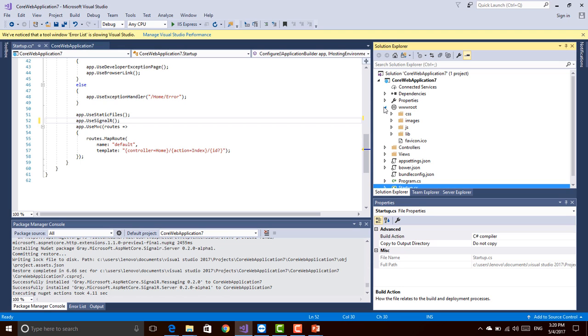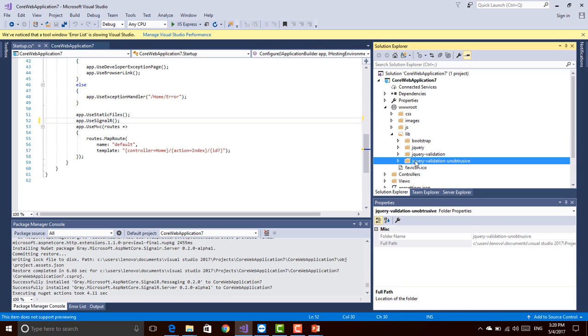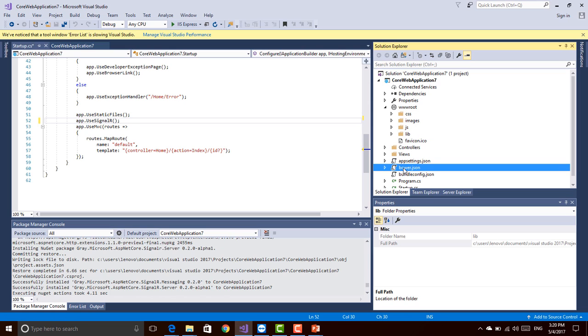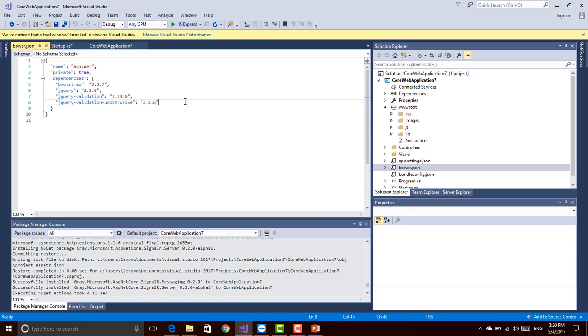The last thing is that in the library, if I see, there is no entry for the SignalR client side script. So to have that, we have to update our bower.json, and we need to add one line here specifying that SignalR should be added, version 2.2.1. That's it. I'll save it and rebuild.